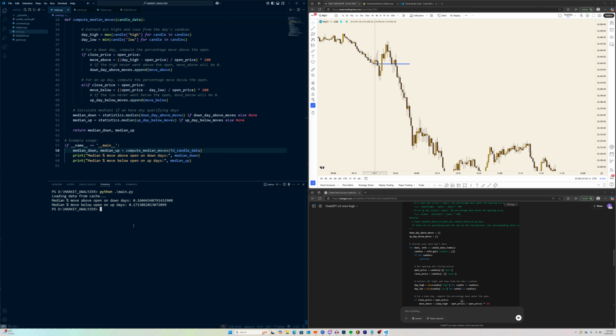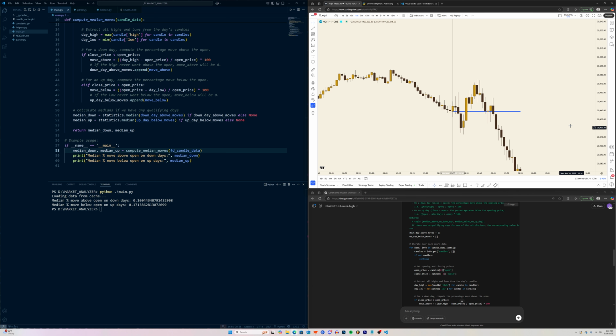And here we go. So the median percentage move above the open on down days is 16%. And you could also do median, you could do the max, the range, whatever. So we could say, well, this was a down day.